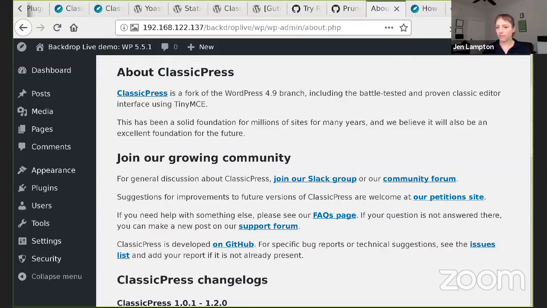And cool. I think that's, yeah. So like I said, not a huge amount of differences from WordPress 4.9, but the biggest one is that we have our own community and we're stable and we're working on growing more. And if there's any other questions, I'd be happy to answer them. Otherwise, I think I'll stop there.